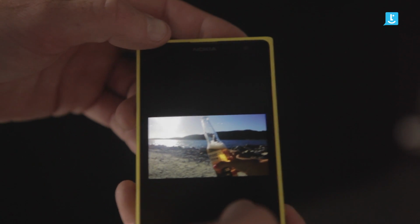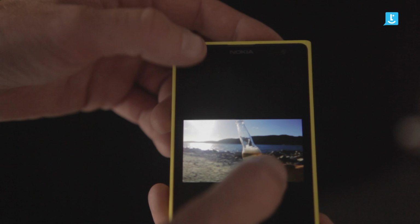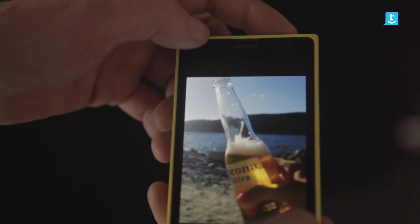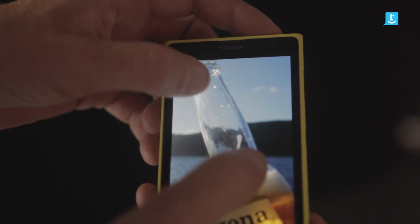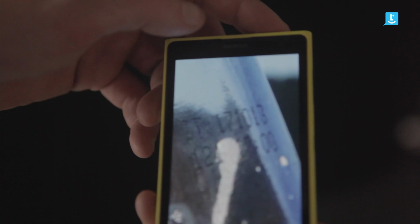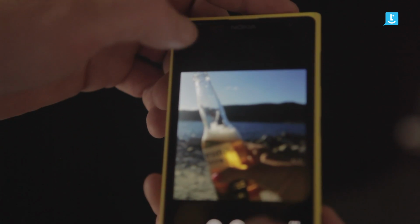We've seen a demo of the zoom capabilities on a €50 bill, and we were pretty impressed about that. So can you tell us a little more about the zoom? What can we do with that, and how should we do it? There are basically 2 reasons for which you can use zoom. One is the traditional way. You're far away from your object, so imagine a football stadium, a concert, players are on the field, the singer is on the stage, and you can't get close. So what you can do with this device is take a picture of the whole scene and zoom in afterwards on the bit that you want to see, on your favorite player or on the singer.